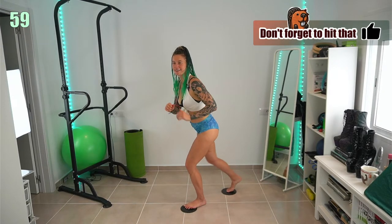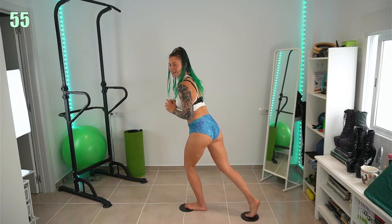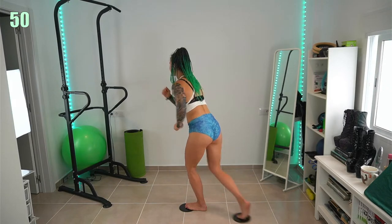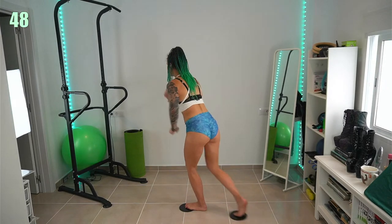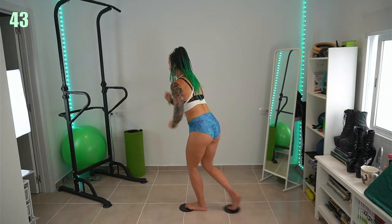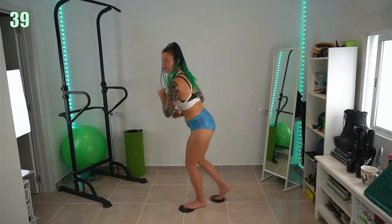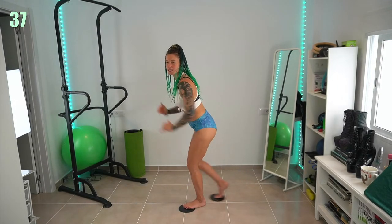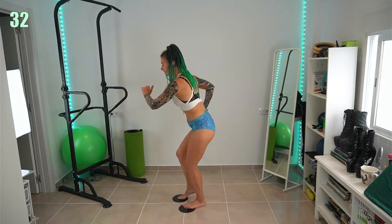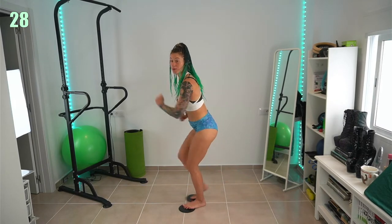Other side. Back and back. Right back and back. You can add those arms to make it easier. Although it might make it harder as well, right? Because you're moving them, but then the movement is kind of more natural because you're moving in the opposite direction as the leg. So you don't lose your balance. But then, of course, you're doing more work with your arms as well.